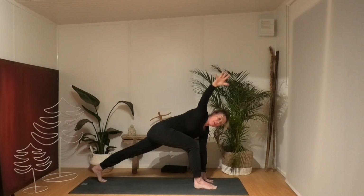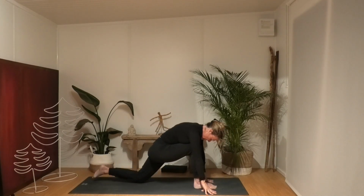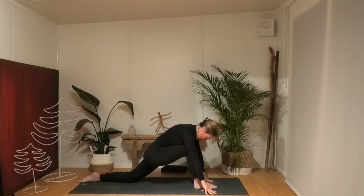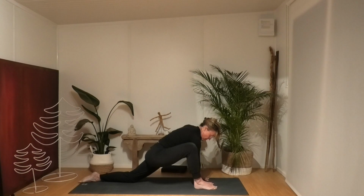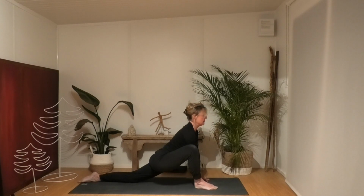All right, let's take the left fingertips down. Drop the left knee down. And now maybe take your left knee back a bit. We're going to bring the hands onto the inside of the right foot. See if you can stay on your fingertips and just lift your chest up and forward. So you've got a big stretch in the front of the left thigh. So again, a big stretch on the inner thigh of the right, the front of the left. Lift the chest. You can even squeeze your left bottom. Deep breaths. Squeeze the left bottom.